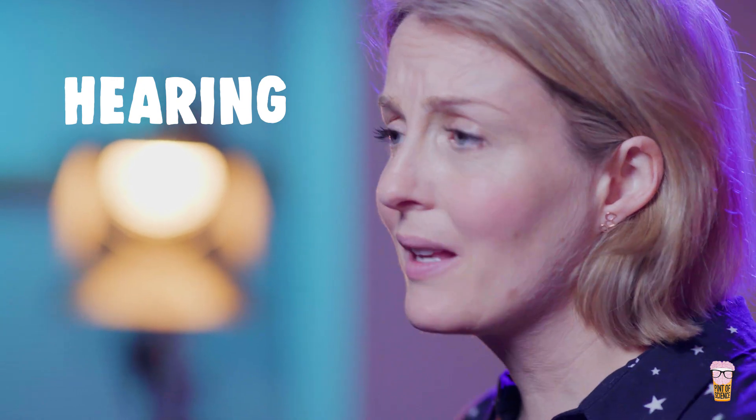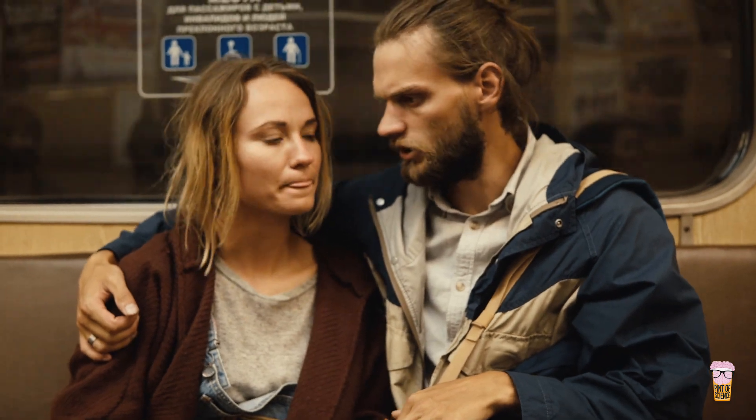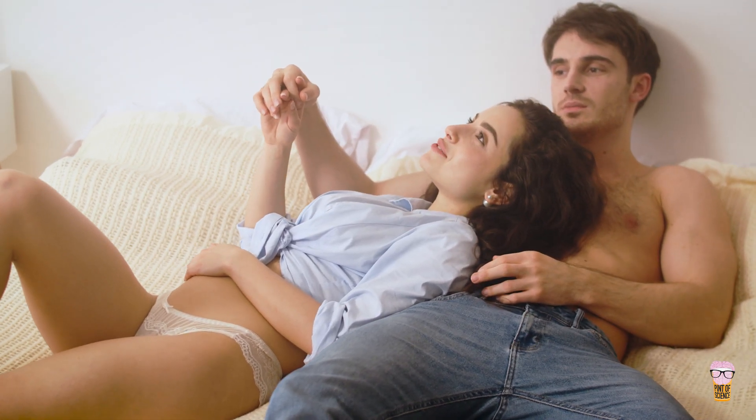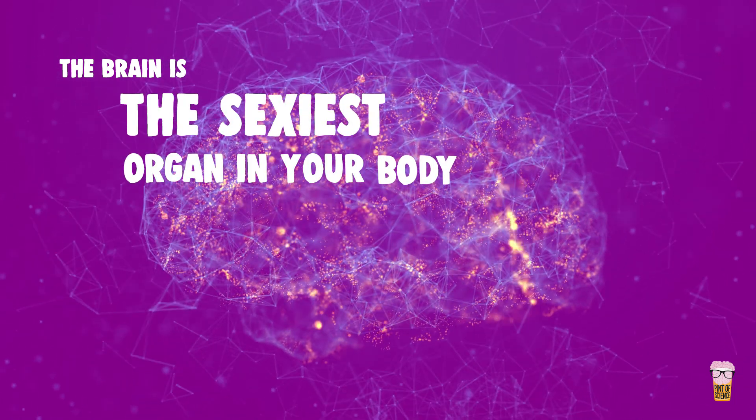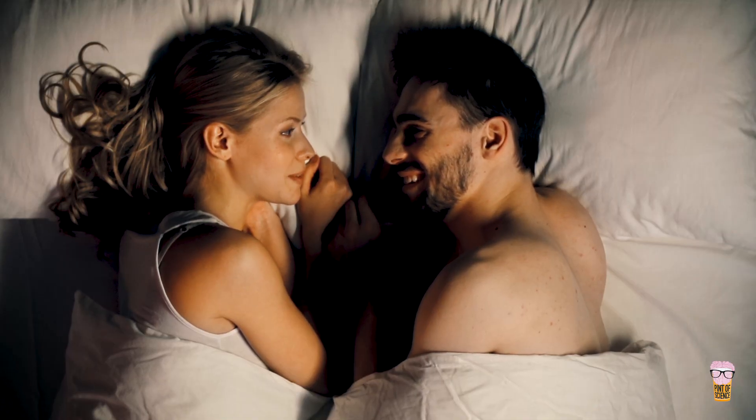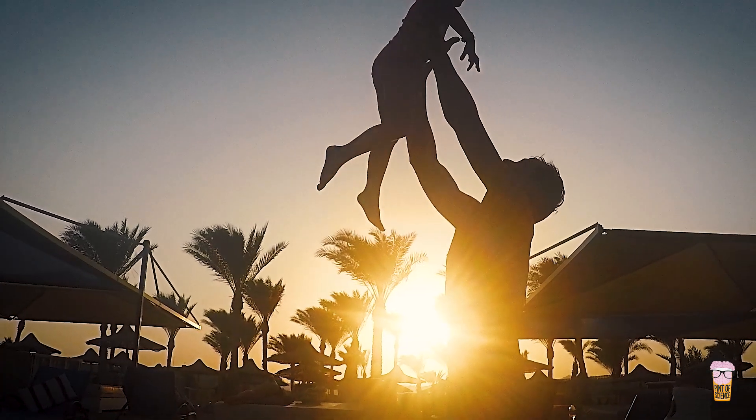Hearing is also key — voice pitch is important for both sexes. If you are a man, you prefer a higher pitch because it's more feminine. If you are a woman, you prefer a lower pitch because it's indicative of circulating testosterone and body size, both of which are linked to dominance and success. It has been known for a man to artificially lower his voice pitch just to make himself appear bigger. But really, the most important thing you can do with your sense of hearing is listen to what somebody says. Arguably, the brain is the sexiest organ in your body. When we listen to what people say — what they talk about, their sense of humour, the choice of vocabulary they use — it's an indicator of intelligence and cognitive flexibility, two things that you want your child to inherit.